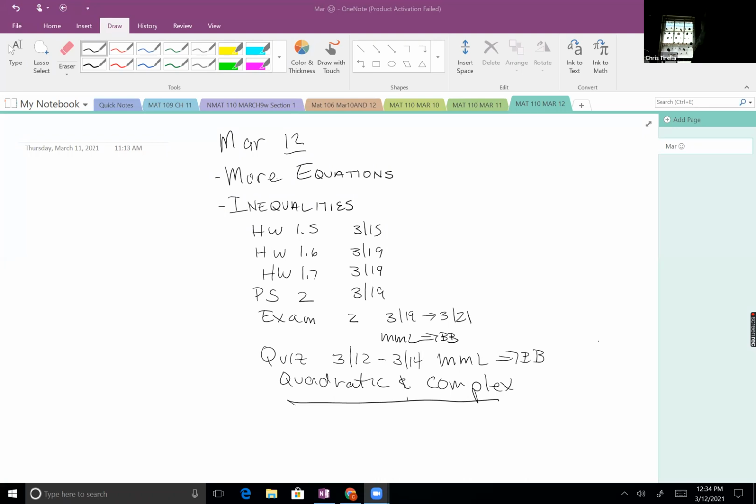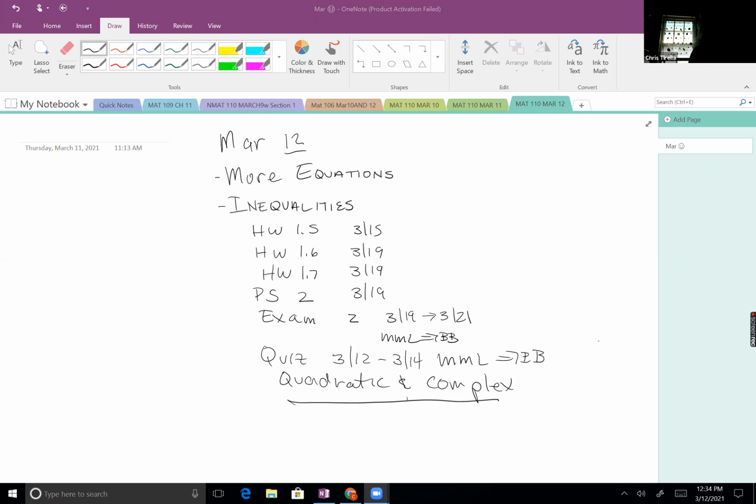And sharing my screen. So today's March 12th. Last class we started looking at equations that were not quadratic. We looked at equations of a higher degree with exponents higher than 2. We said to solve those, we were going to factor completely and set each factor equal to 0 and solve.